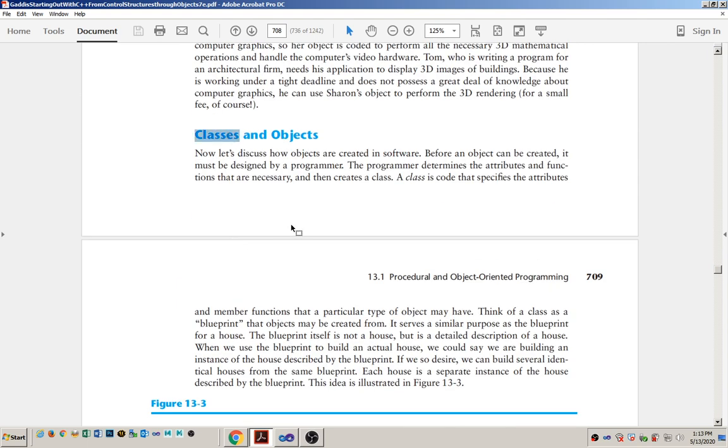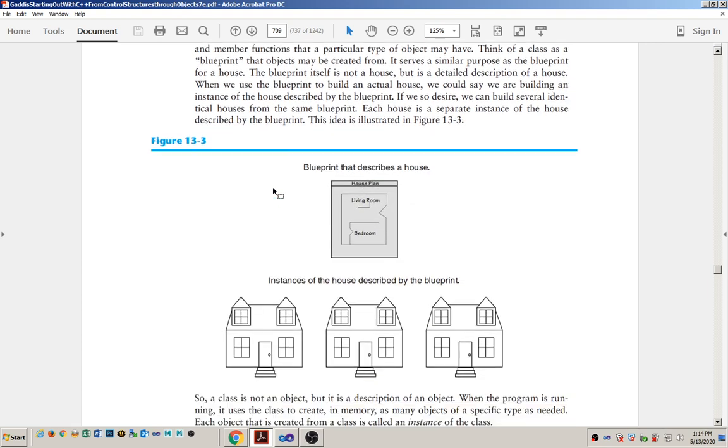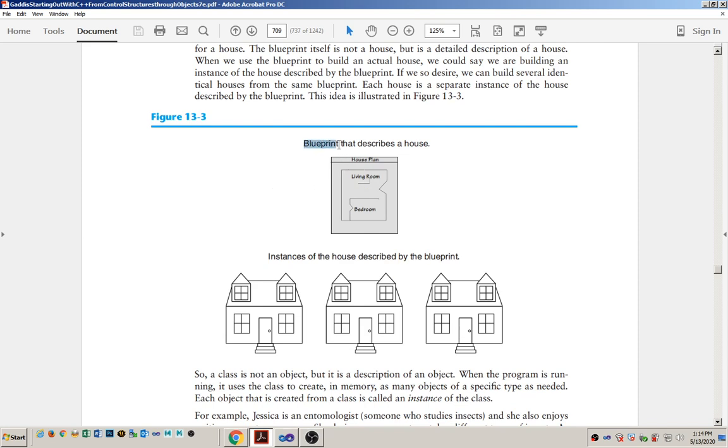So the class specifies the different variables. An object represents a specific instance of that class. So an object is specific. So for example, if I said a box has a length and a width, that's arbitrary. I'm just describing the class. But if I say my box has a width of 5 and a length of 10, that's a specific instance or an object of the class. All right, so that's what this is trying to describe here. So think of a class as like a blueprint.